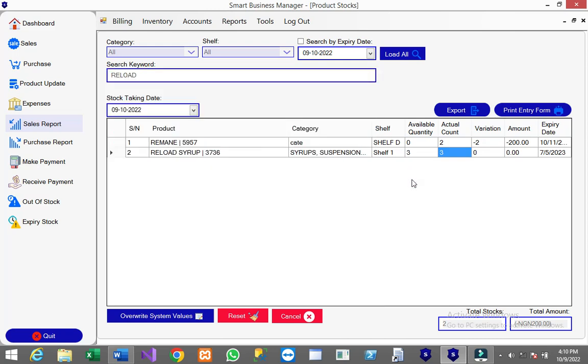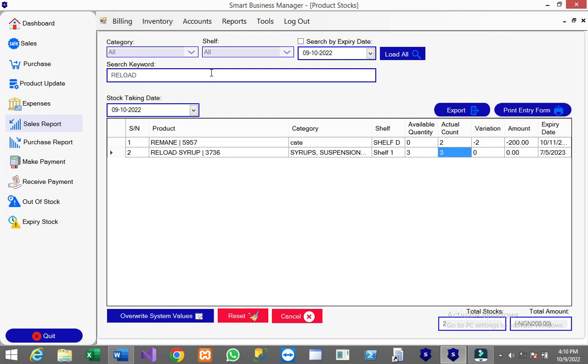Once you count the products on the paper, you bring it to this stock taking platform. There are several places you can adjust the quantities, but the reason you need to do it right here is because it gives you a proper report of what is going on. Let's say I've written out 20 items or 50 items.